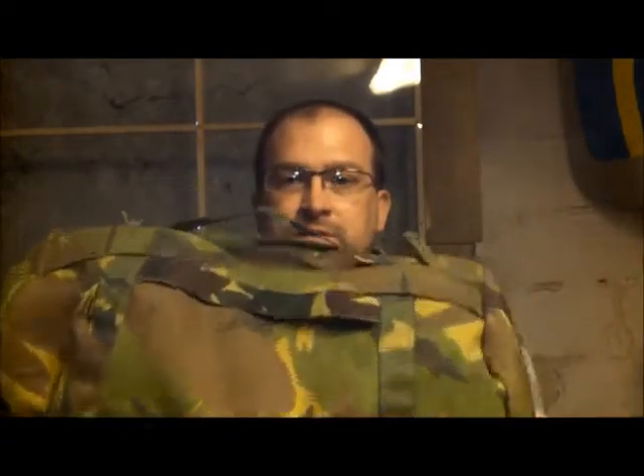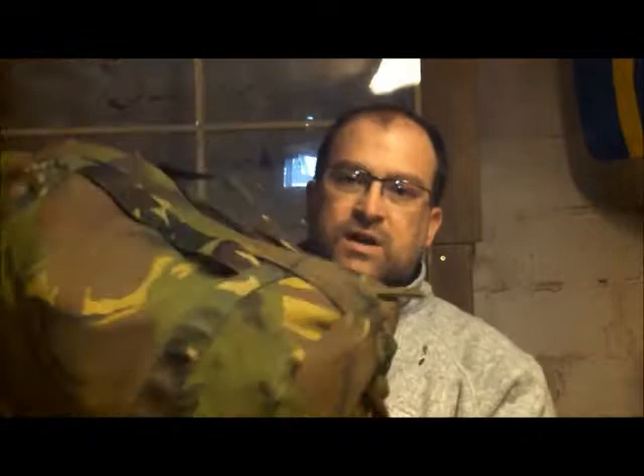Hi everyone, today I'm going to talk about my kit bag that goes on my canoe or on my ATV, and some of it would go with me when I'm out on a day walk. This kit bag in its entirety is what I would take on a vehicle. Basically it all packs into this canvas stuff bag — it's a military thing, but it's a good sized bag for what I need. I'll take all the stuff out and go through it one by one.